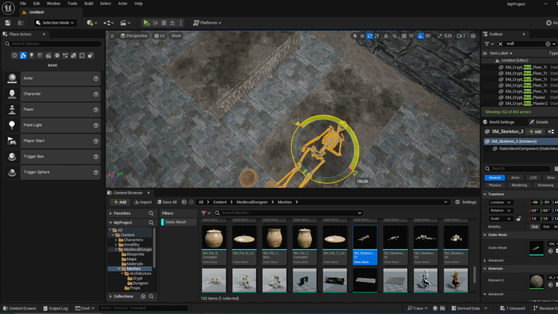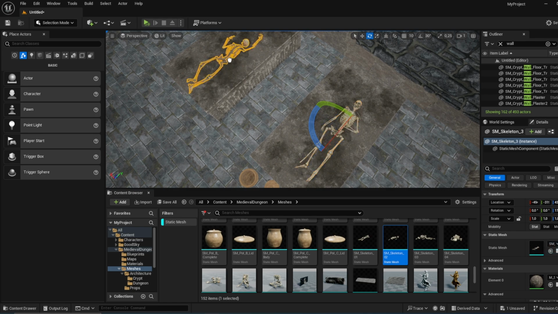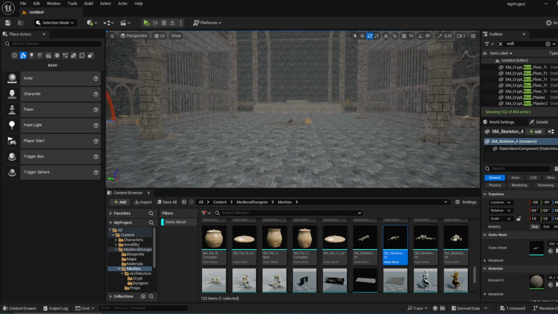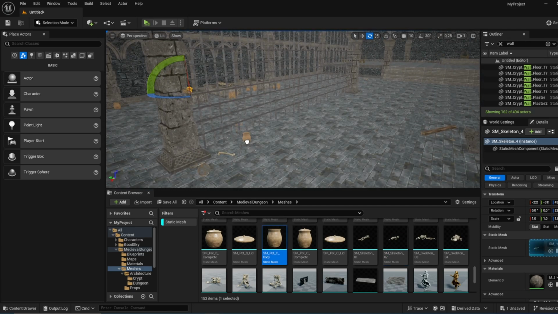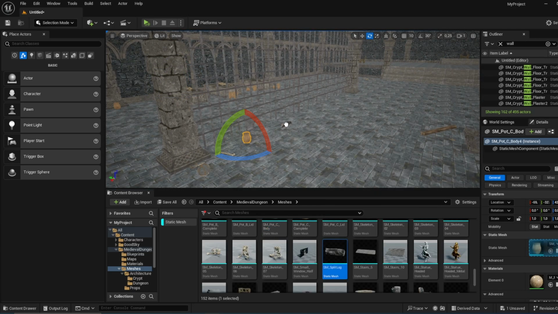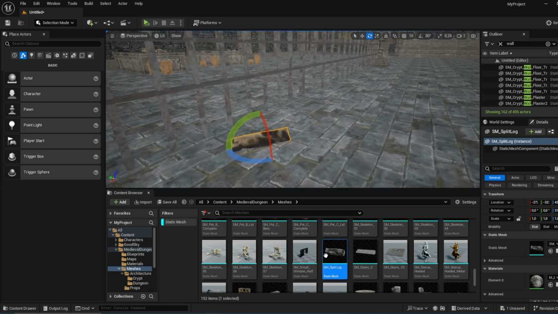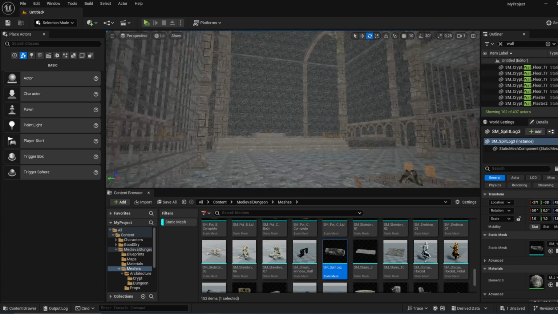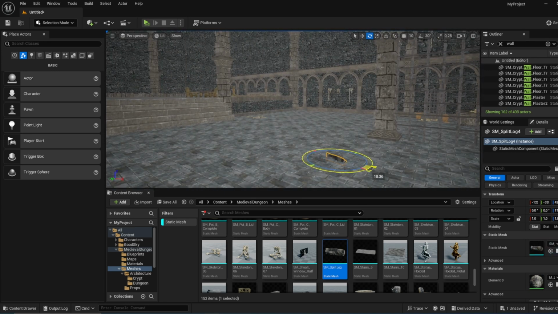Oh, oops, there we go. Okay, so I think this is fine for now. You can go as deep as you want in this. Oh, I guess we do have a split log, which we could put around in some places to make it look like there's some stuff going on.